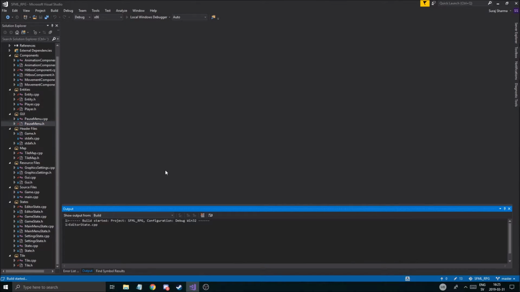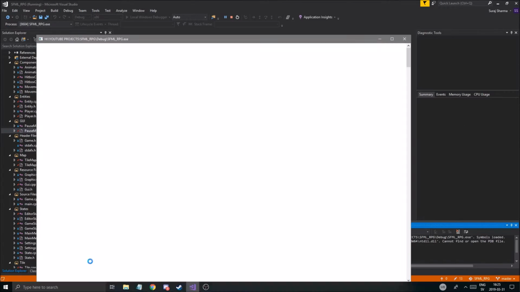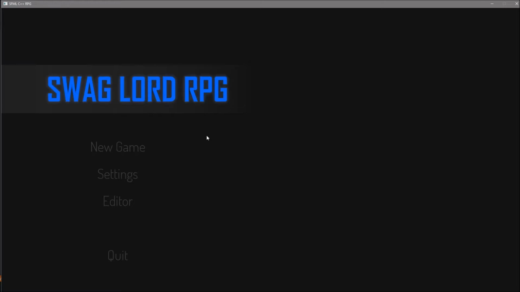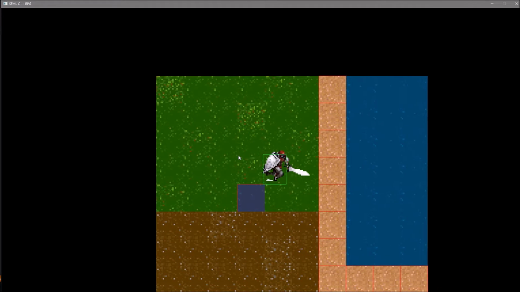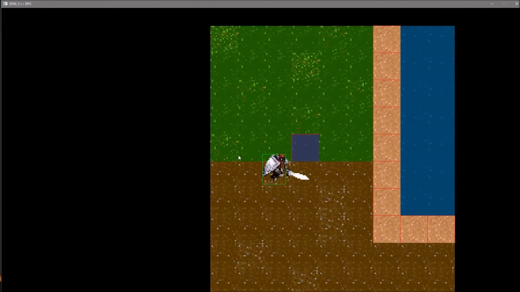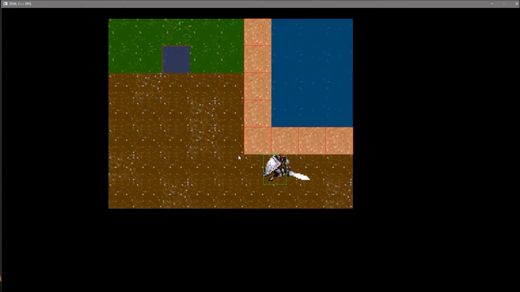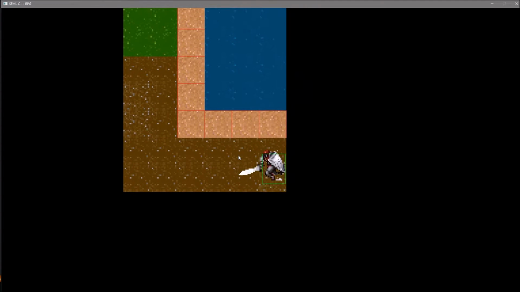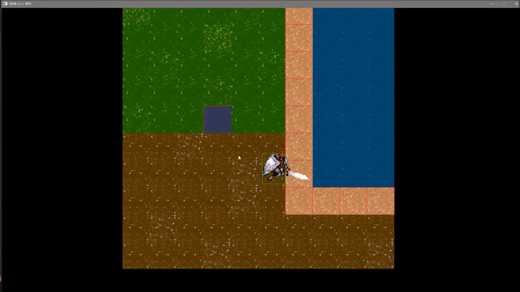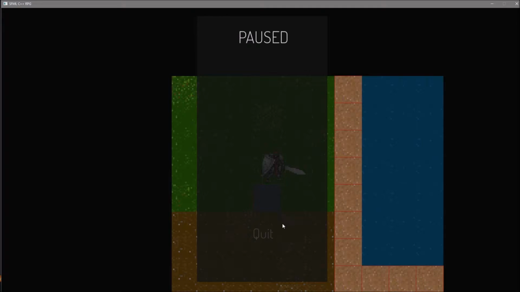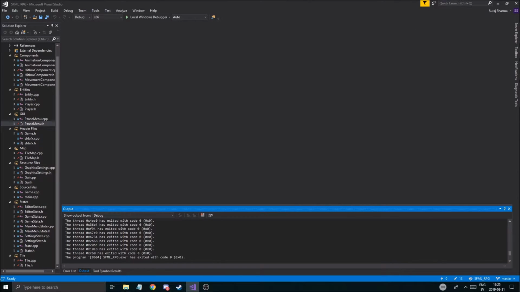So let's just run the program, and we're going to start making our big changes to the tile map. Collision still works just fine. All right, everything's working just fine. No big deal. Perfectly fine. It's exactly what we want. So quit that. Now we have somewhat of a game going with collision and all that stuff.